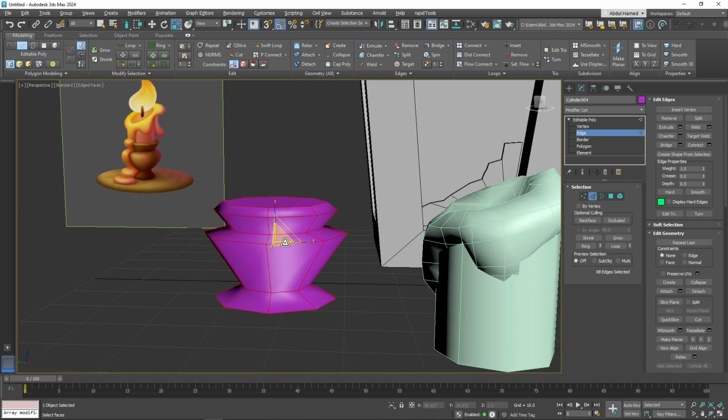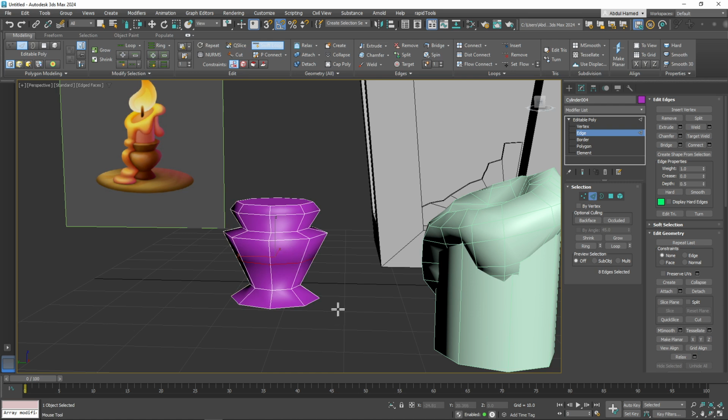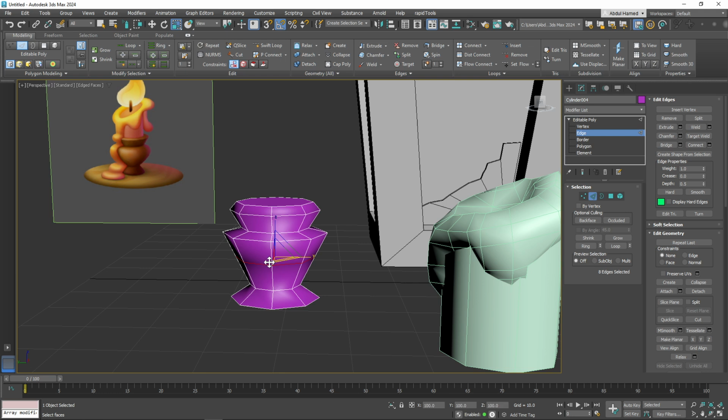Select all. Let's make it a bit thinner. Let's add another edge here to make it a bit smoother. And right here, that's where we said we will apply the bevel, or chamfer, sorry.